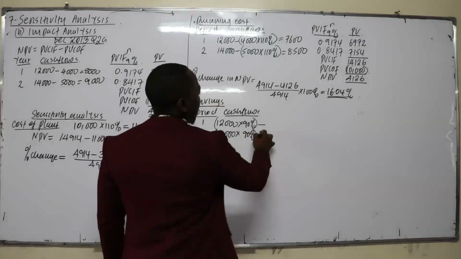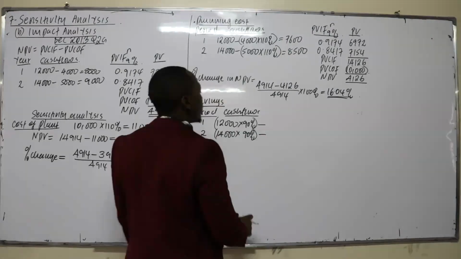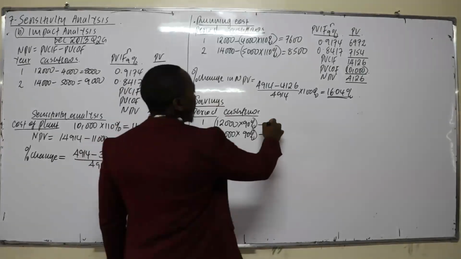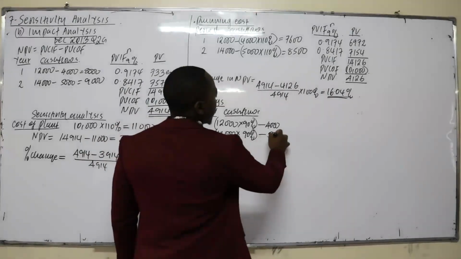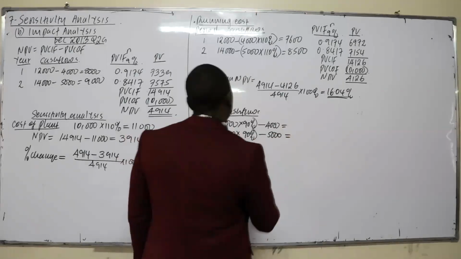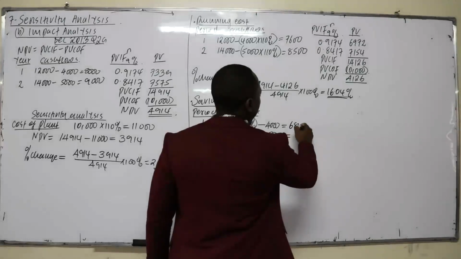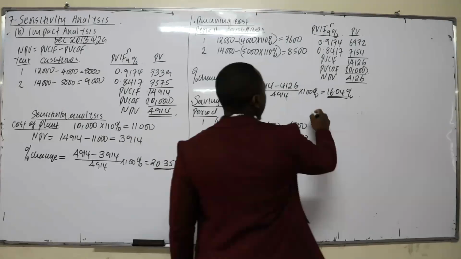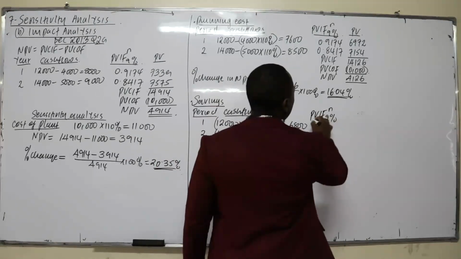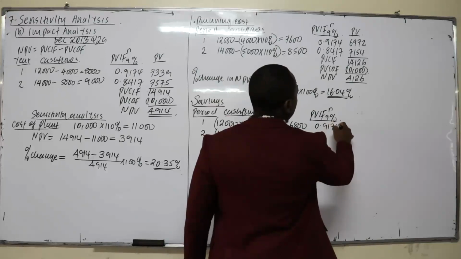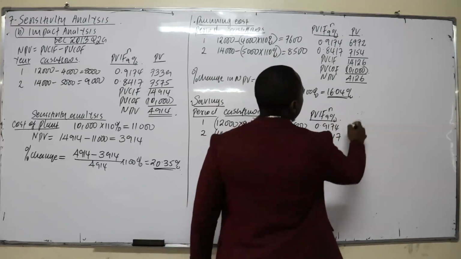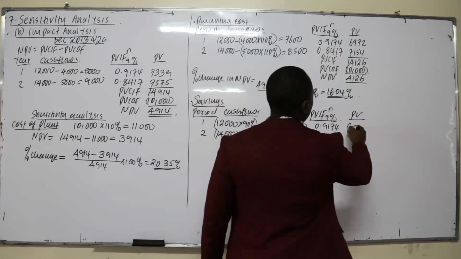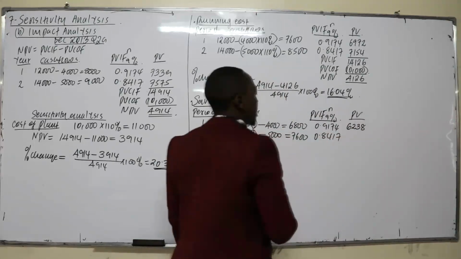And then to get the cash flow, you deduct the running cost. Remember, when evaluating one factor, each factor is independent, holding all the other factors constant. The running cost was 4. The running cost was 5. So what do you get? 6,800. We have 7,600. Now we discount. Present value interest factor, 9%, year N. We have 0.9174, 0.8417. So now let's get the present value. The first one, 62, 38.